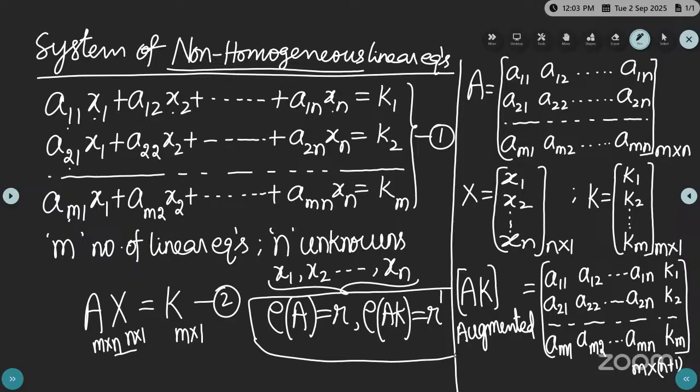Now finally, eliminate the last column. If you eliminate the last column, what are you getting? You are going to get the rank of the coefficient matrix. Just by considering the augmented matrix and converting it into upper triangular form, you will get both ranks. And you will know the number of unknown variables. How many? n unknowns. Based on this, you can write the solutions of the given system.